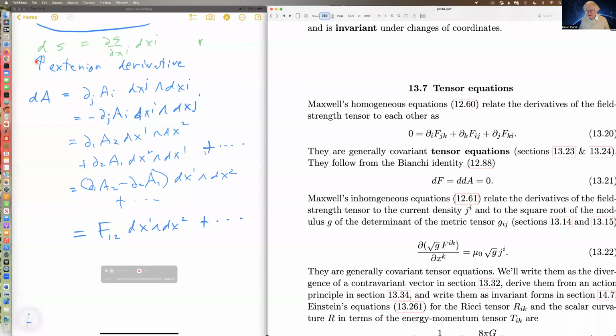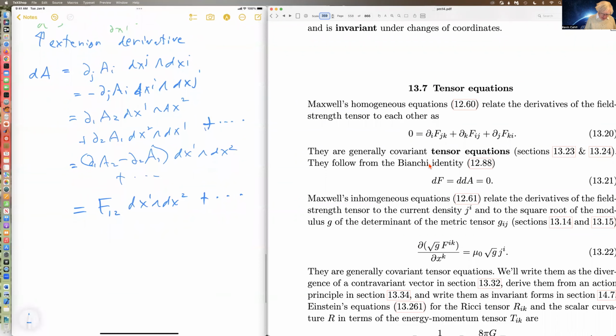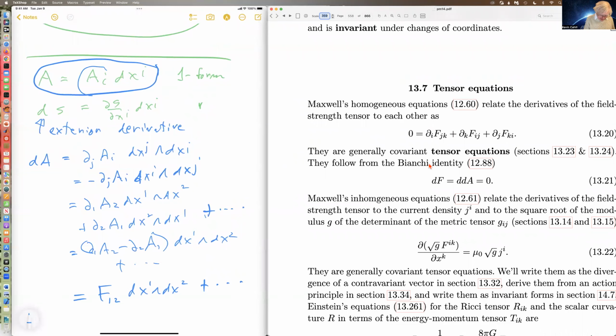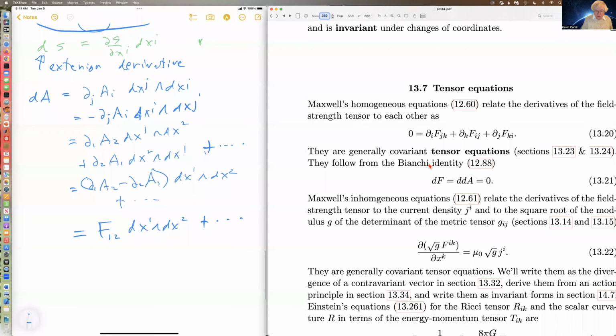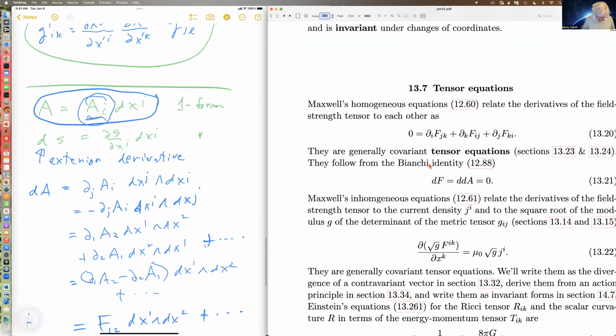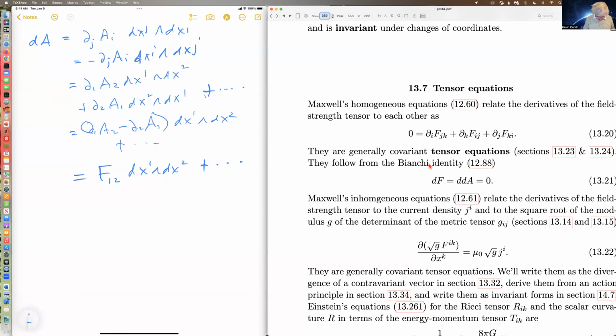So what this is saying is that when the exterior derivative hits the electromagnetic potential Ai, which is this thing, then it turns it into the electric and magnetic fields in the form of Fij, or, in other words, F0i is the ith electric field apart from a sign, and Fjk is something like epsilon ijk Bi summed over i or j or k or something. Anyway, it's the electric and magnetic fields.